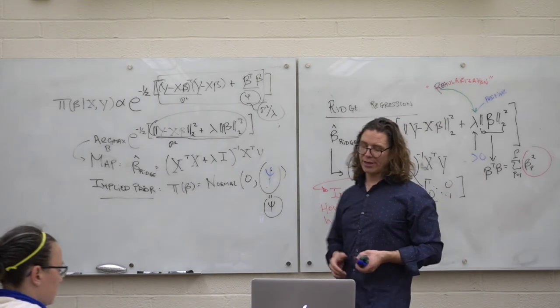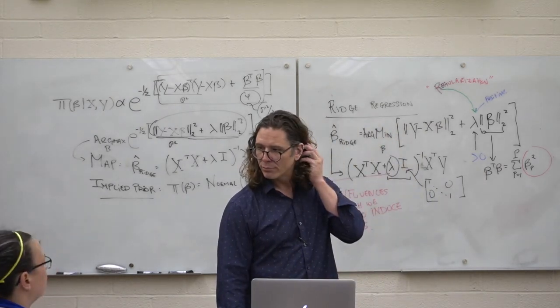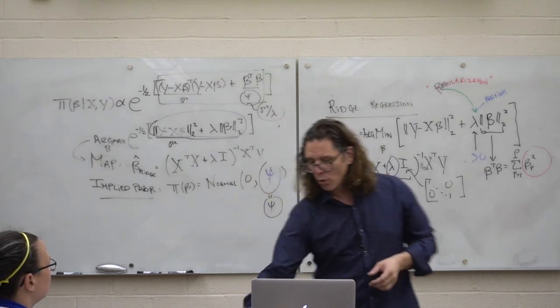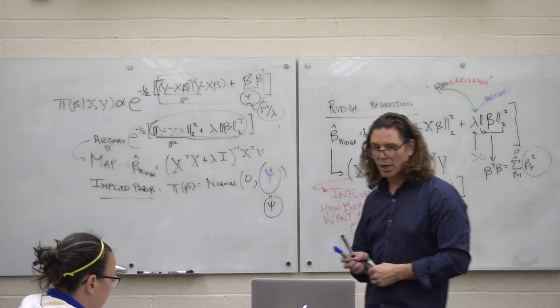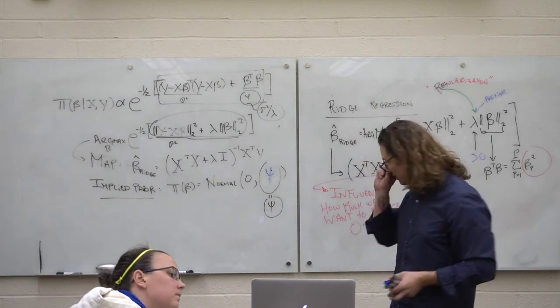Okay, there's another thing that people do. How am I doing on time? It is 1:12. Okay, so I'm just going to say one more thing, and then we're going to wrap it up, and I'm going to come back and implement some of this for you, and we'll see how this all works.